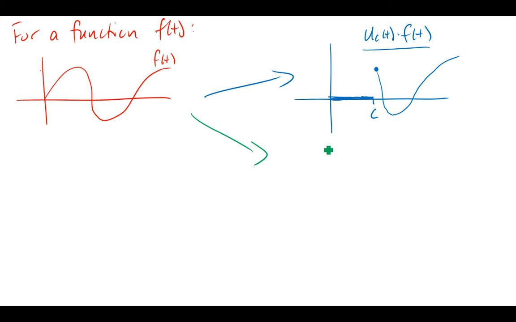Instead, what I'd actually like to do is say, if I have a need for a step function, right, which again is like a light switch that you turn on and off, and I do want to do that action at c, it's more likely that what I want to do, rather than chopping off the front of the graph and just copying the rest over, is that I actually just want to pick the graph up and move it over. So more so what I probably want is this. If I have a need, because of timing of my experiment, I want it to be off up until c, but then I actually want all of f of t. That's more so what I want.